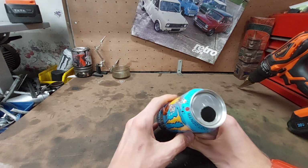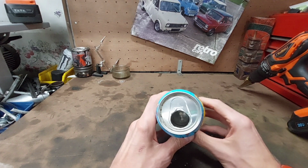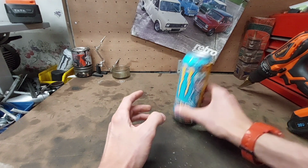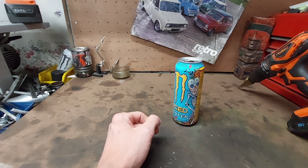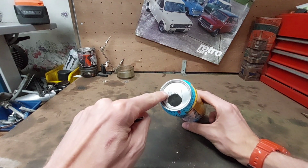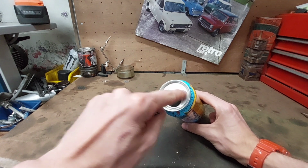There you go. So you need to get that actually worked out really well. So you just need to get the hole nice and round, and that is exactly the size hose that I need for my breather. Step 1, complete. Step 2, use a drill of your choice. You can use a step drill if you like to drill 3 very small breathing holes just in the top of the can.